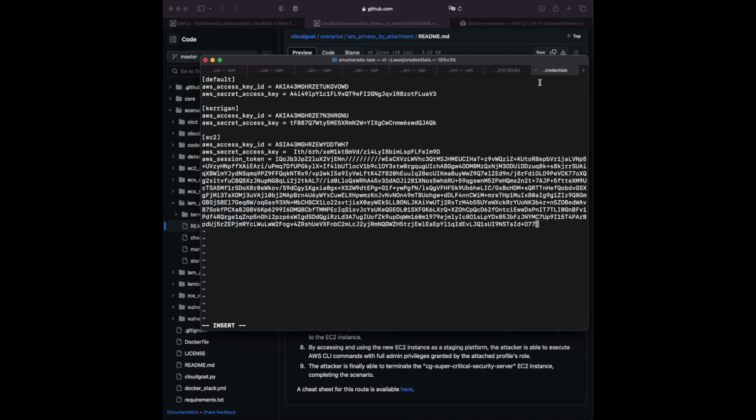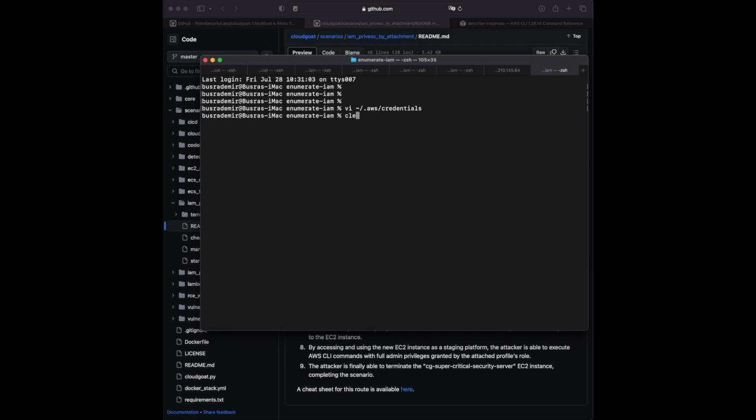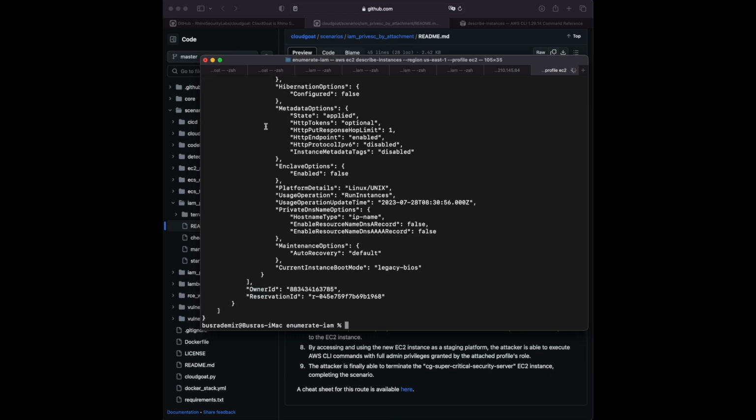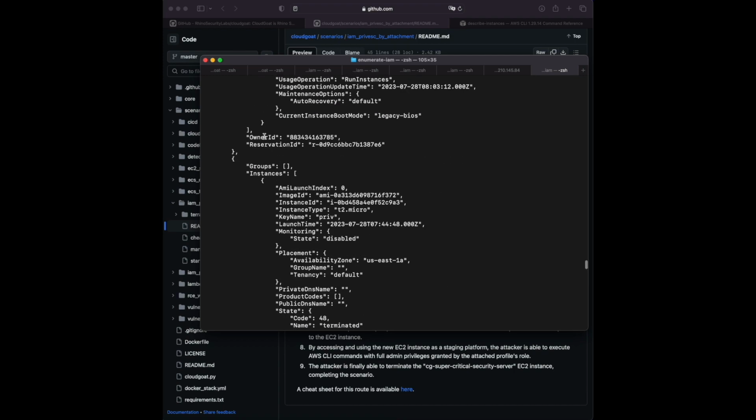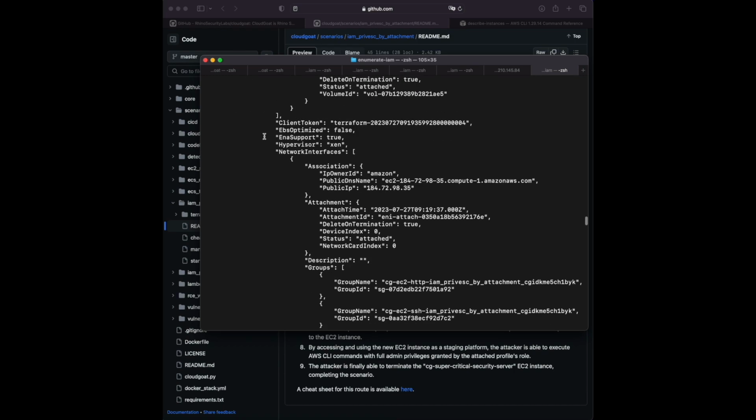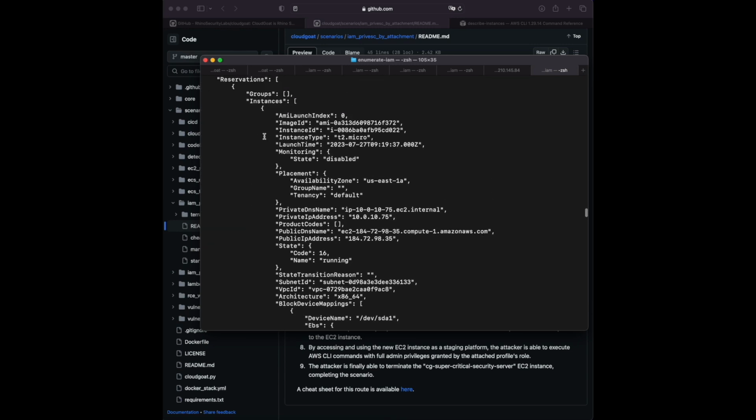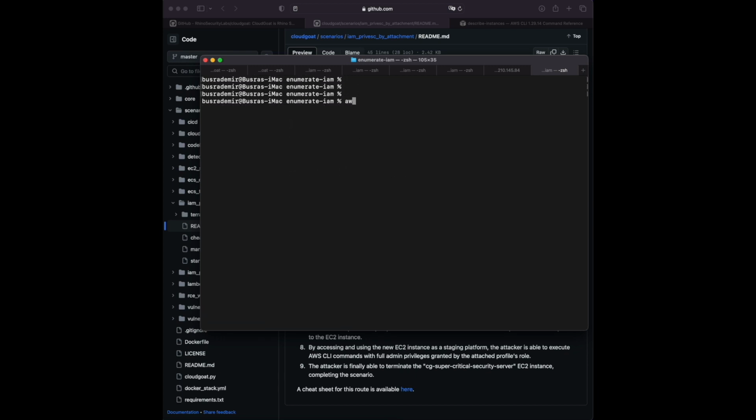That's great. So now we can describe instances using the new profile that we have. And then again, we can terminate the instances using that profile and the credentials that we found. We can just use describe instances again, attach the region and the new profile, and we will get the instance ID like that. With the terminate instances command, I attach the correct instance ID, give the profile that we just got the credentials for and the region. So we successfully exploited 2 IAM privilege escalation scenarios by using different services as well.